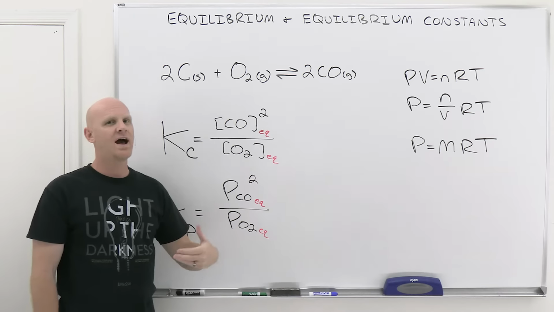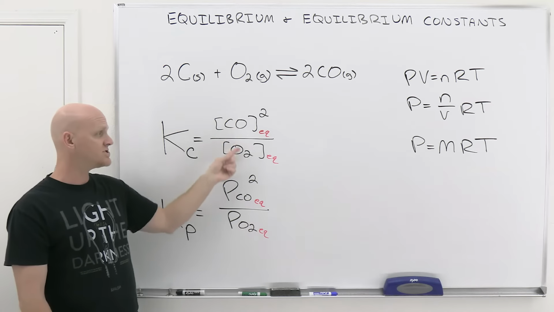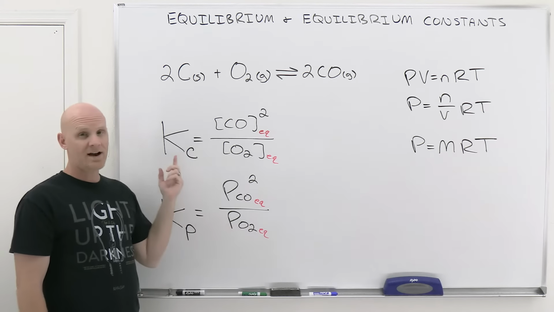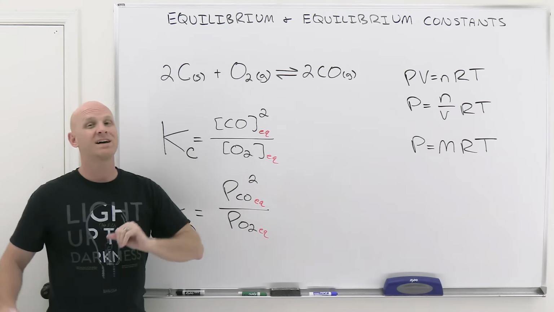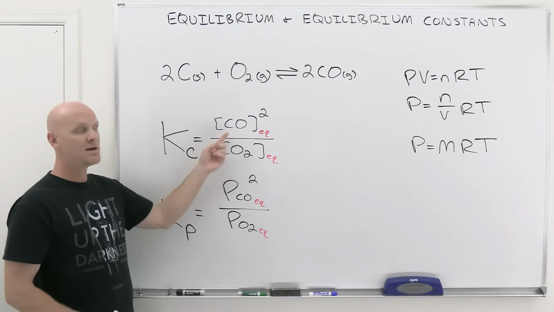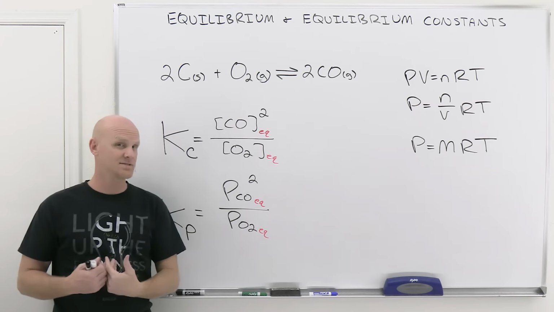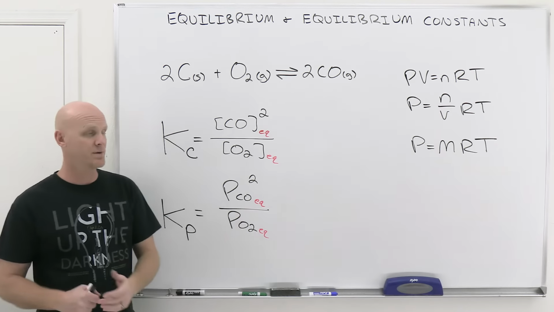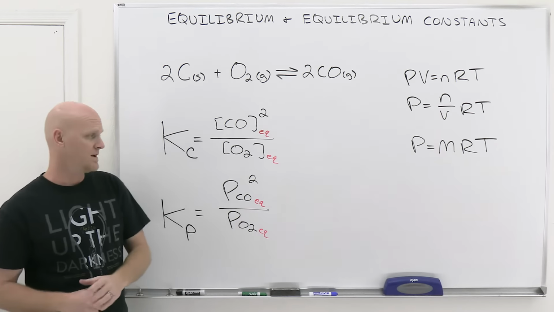So what if the reaction hasn't reached equilibrium? Well, then this ratio wouldn't actually equal your K value yet. And we'll find out in the next lesson, there's something called the reaction quotient that looks at this same exact ratio for a system that doesn't necessarily have to be at equilibrium. So I just want to allude to that for the future.